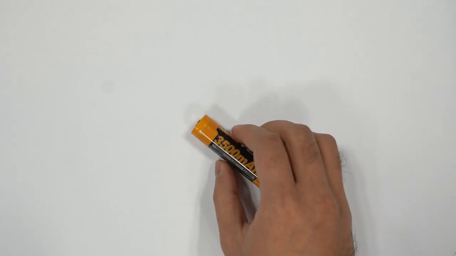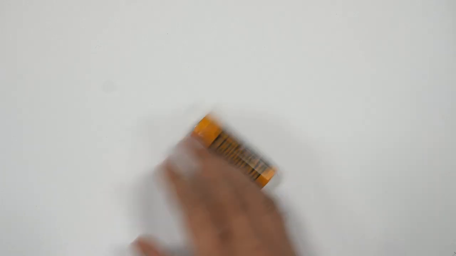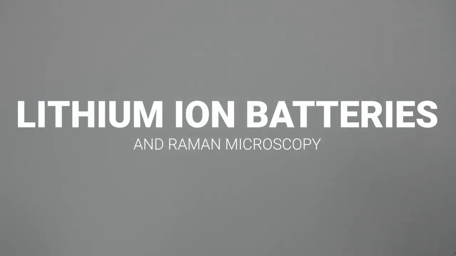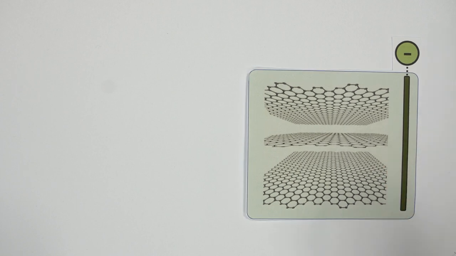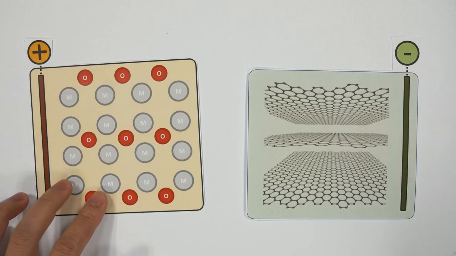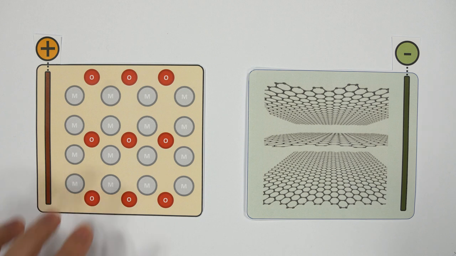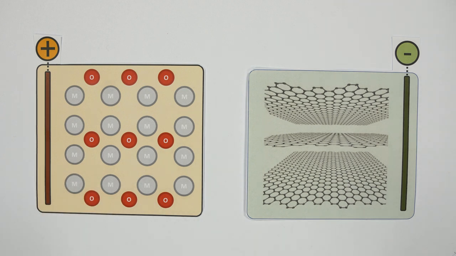This little thing has revolutionized the way we store and access energy throughout the world. Before we start exploring the role of Raman microscopy, let's look at the way a lithium-ion battery works and what happens during charge and discharge. Keep in mind that this is really simplified, but basically we need two electrodes, one consisting of graphite and the other made from a metal oxide. But where is the lithium? That depends on whether the battery is charged or discharged.